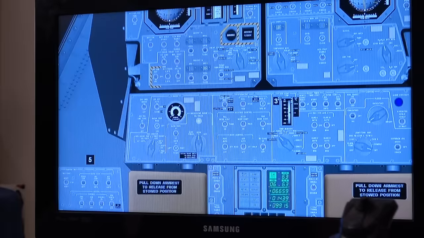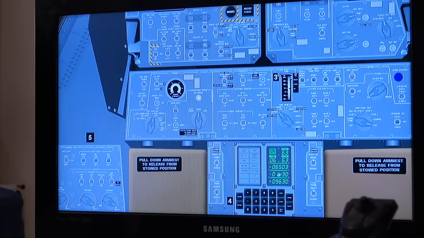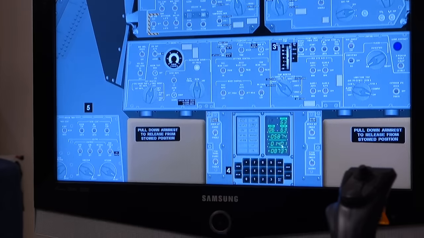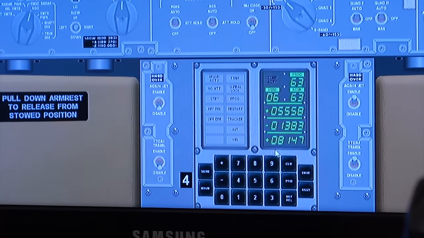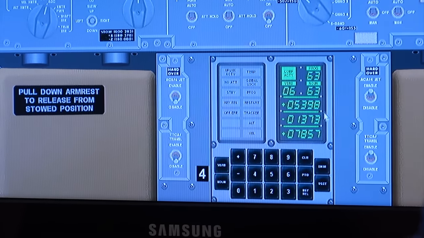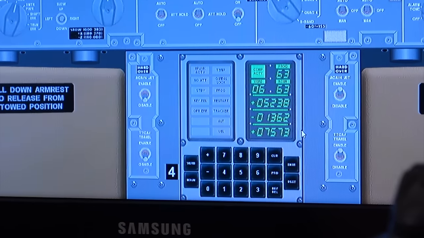So, normally we would be looking at the time to go in P68, to see how long we have left in our burn here. But we don't want to be in 68, not to get more 1202s. Based on the altitude, we're about to go into P64. Okay. Yeah, there it is. P64. Okay, they got 64. We copy.